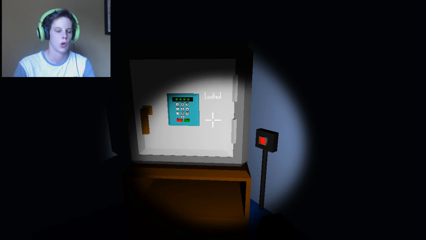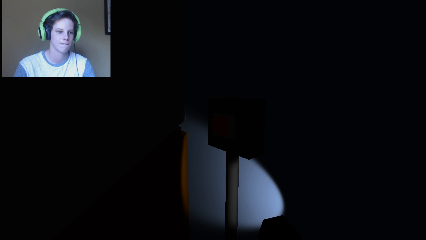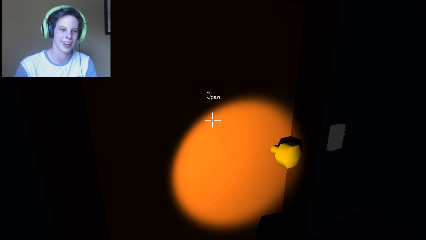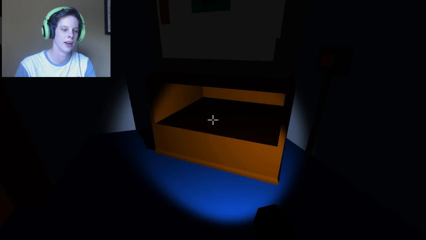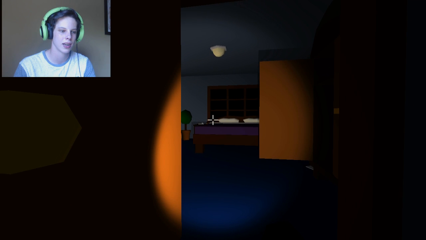Hello? Wait. What's this? Is this a red button I can press? No, it's not. Okay. Oh, we're so gonna die here. This is where we die. Hello? Can I come out safely?